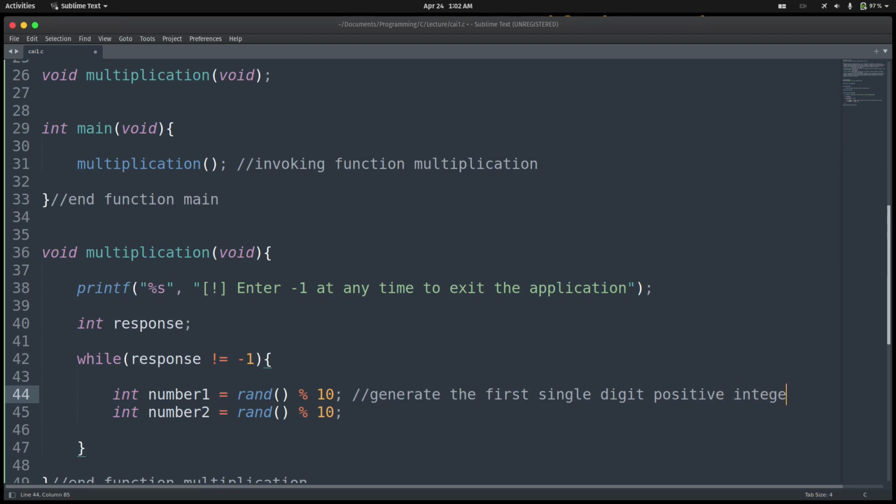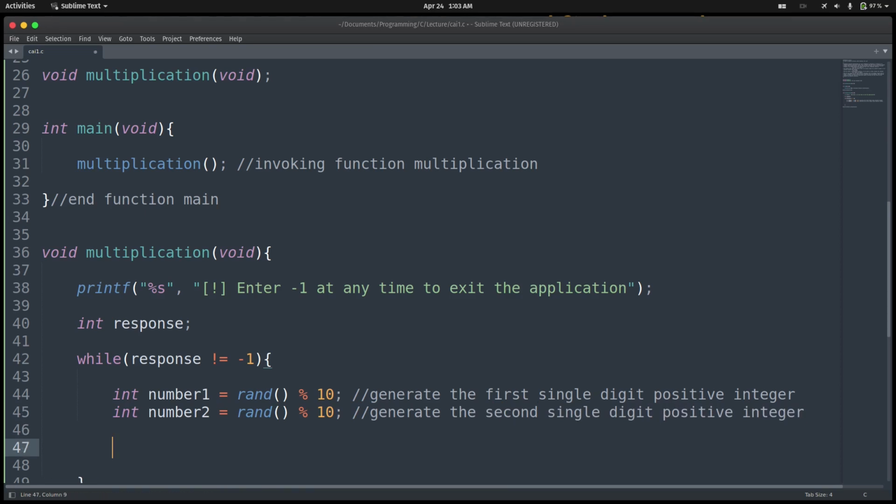And for the other one, generate the second single digit positive integer. So we have generated the numbers.